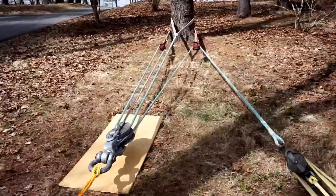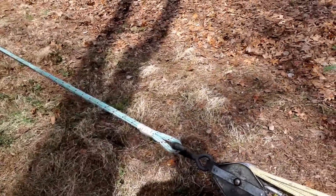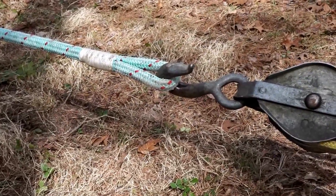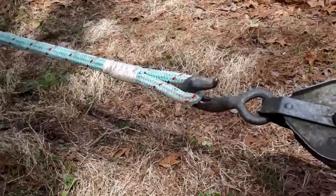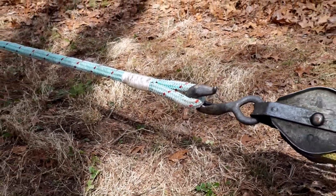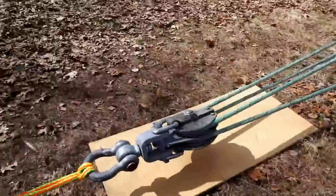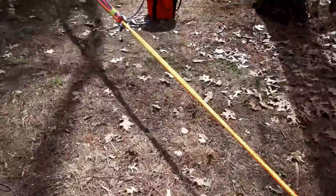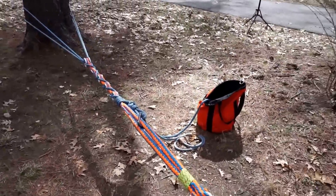Normally the e-sling would be deployed on a bull rope within the block system — for example, extending a line across the landscape to a towing vehicle, where you'd use the e-sling to do a high-strength knotless connection with lighter bull line. But instead this morning, we've got it set up on the business end of a 28-to-1 mechanical advantage and we're going to hit it with some big force.